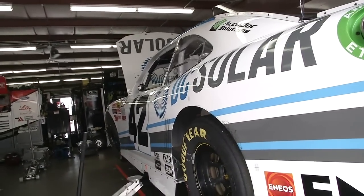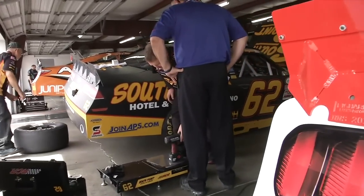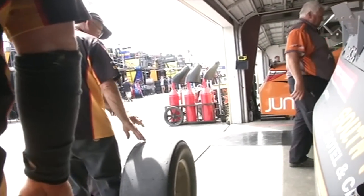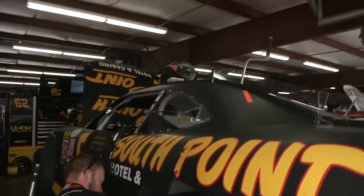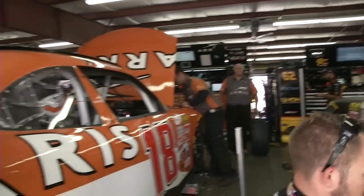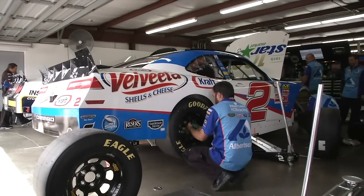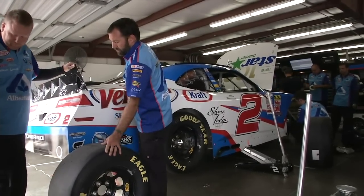Looking at this photographer taking a shot of the D.C. Solar Brennan Poole machine. Right next door, driver Ryan Reed, the Roush Racing driver — the winner at Daytona earlier this year. Brennan's got the South Point Hotel and Casino flat black ride, the number 62. Move right next door here to Daniel Suarez, the rookie from Mexico in the number 18. Brian Scott was on our flight actually — all of us with NASCAR.com were flying out, and Alex Bowman and Brian Scott were on our flight. A rare commercial flight. The Velveeta Craft number two.